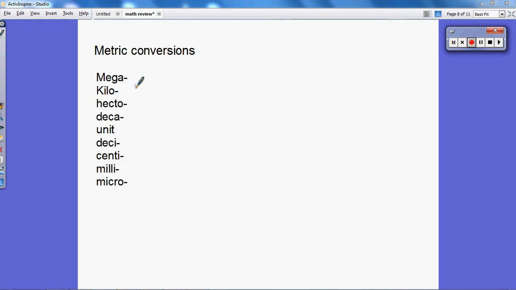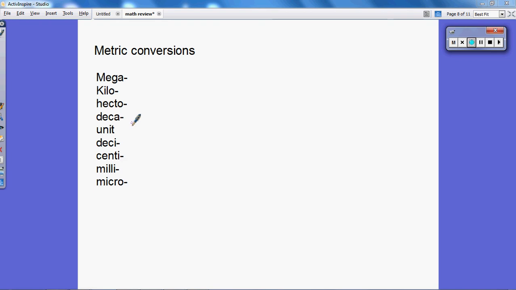I find this somewhat mind-boggling because I would much rather deal with 1,000 of these is one of these than, say, feet to miles, where 5,280 feet is a mile, or 12 inches is a foot. These are numbers that just don't line up. The math is not very straightforward. With metric conversions, we are always simply moving our decimal one way or the other. We're adding zeros or taking away zeros.